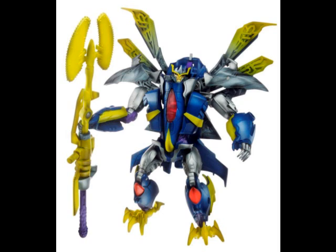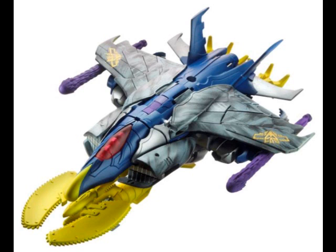Just, if you got the Voyager, stick with that. You're not going to need this guy. And that's the weird thing. He looks like he's got all these beast features in robot mode, so you'd think he's probably got a beast feature in vehicle mode too. But if you go onto his vehicle mode, he just looks like a normal jet, and that's the most confusing thing. So Dreadwing's a definite miss for me. I've got the Voyager, and if you've got the Voyager, stick with that, because it is miles better than this.